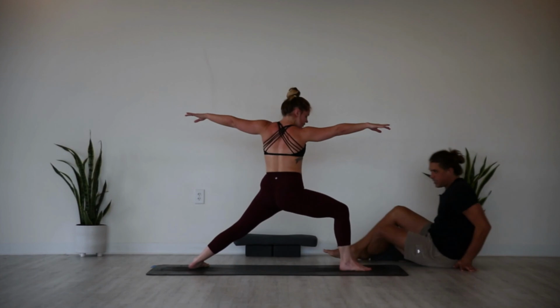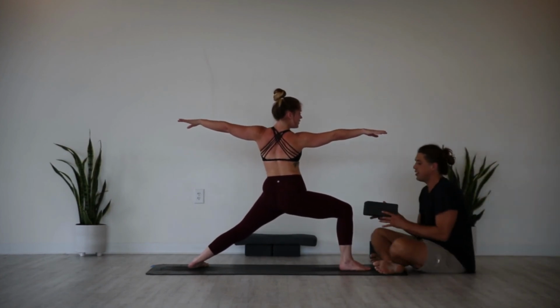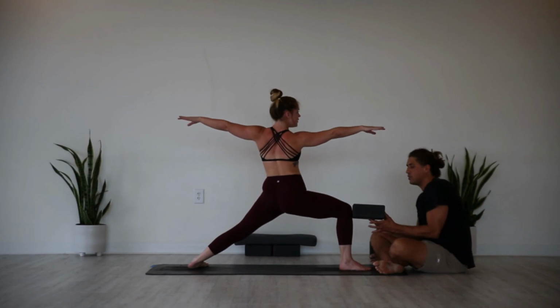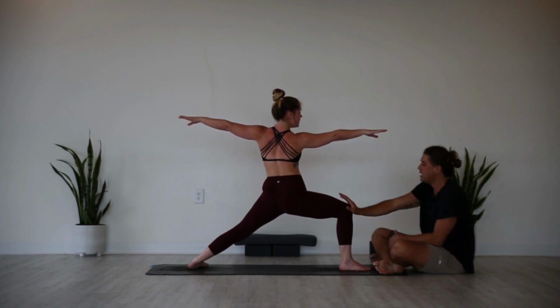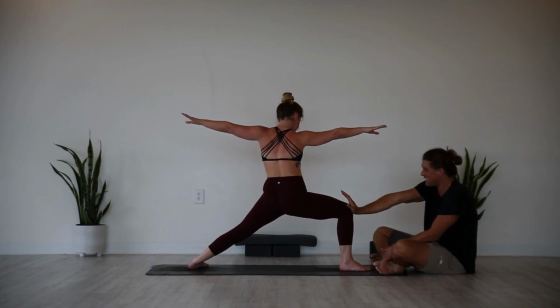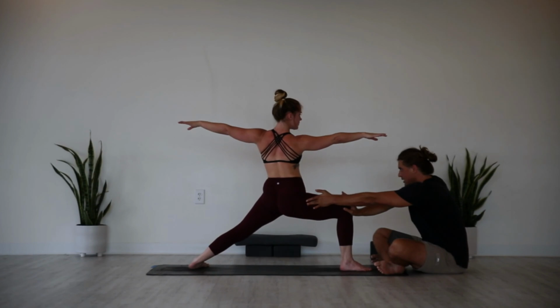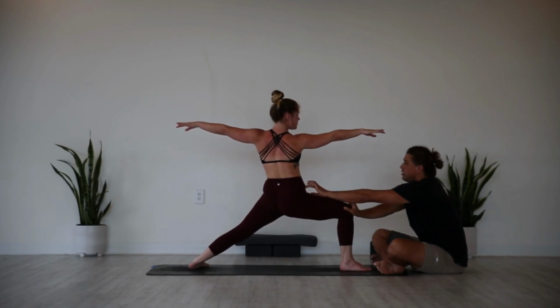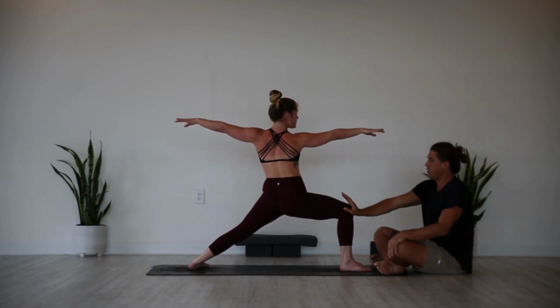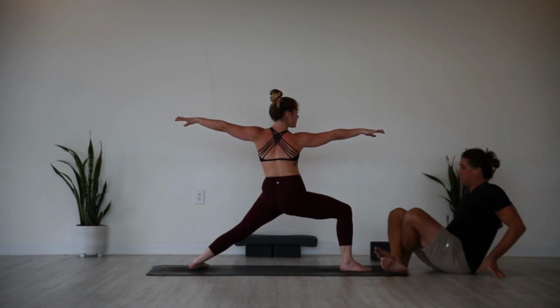So it's going to be good for your future knee when you can get it right over the ankle. If you're at home, you can put a block in between your knee and the wall. I'm going to use my hand here and just ask Casey to resist her knee into my hand. And that should help to plug that thigh bone back into the hip socket and help you to jump that hip point up. Right, there's a little twist above the navel towards the back wall.